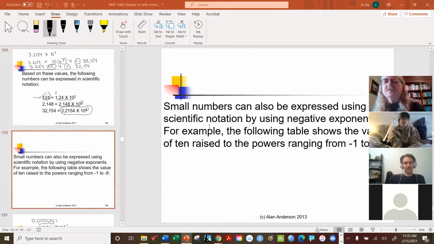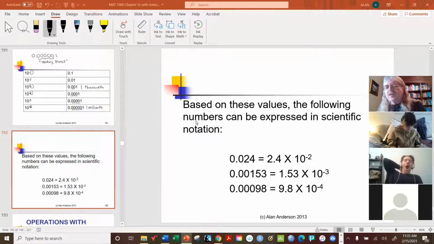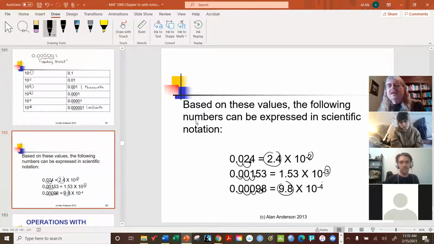All right. Anyway, let's get some, oh, here we go. We need some examples of the very tiny numbers, so you can see what's happening here. These are the ones with a lot of leading zeros, and the exponents have to be negative. So here's the way you can remind yourself how to move these things around. This must be correct, because watch what happens. If I shift this decimal point 2 places to the right, it becomes 2.4, and that's also my exponent. If I shift this 3 places to the right, I have 1.53, and the exponent is 3. You see that? I shift this one to the right 4 places. Wait a minute, 1, 2, 3, 4 places. I get a 9.8, and my exponent is 4. Well, that's not that bad, but we have to get used to it.